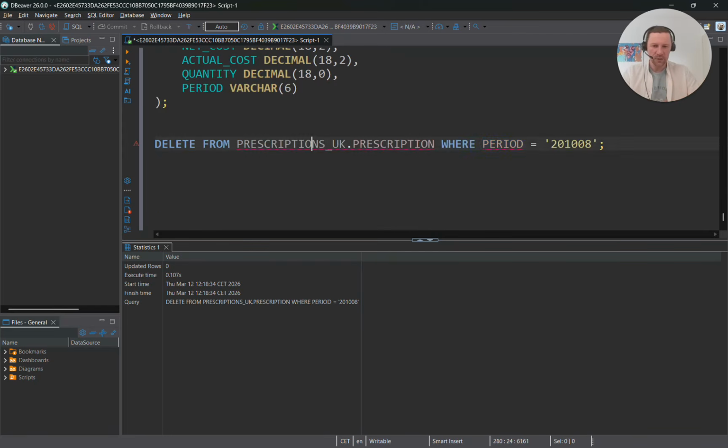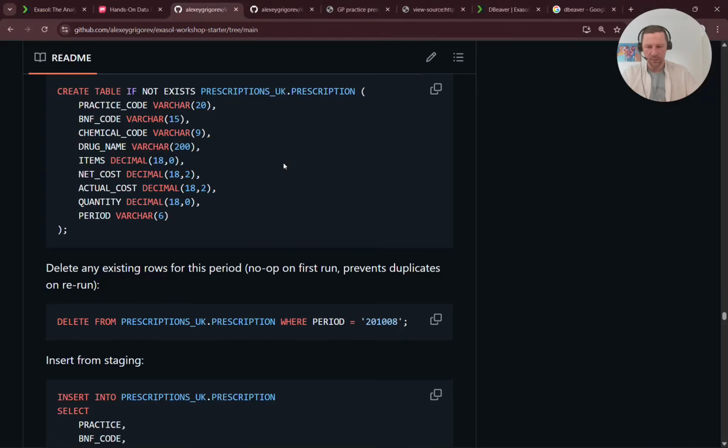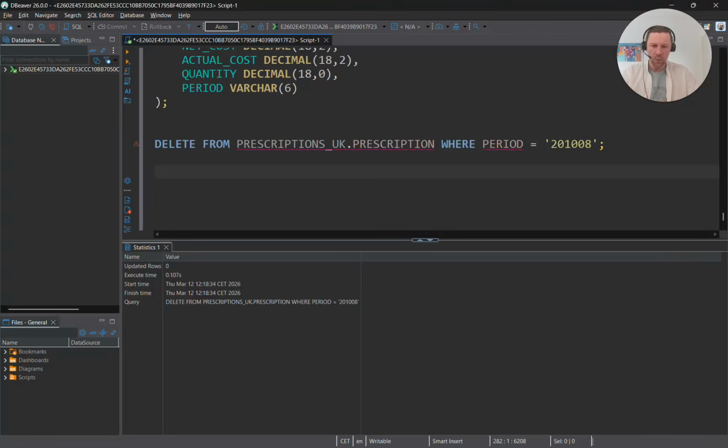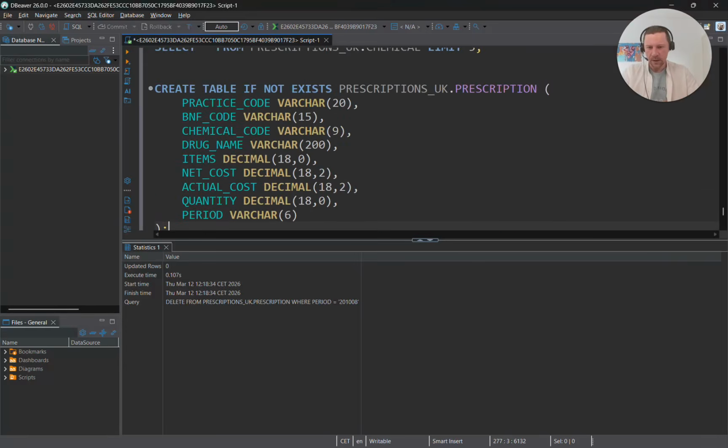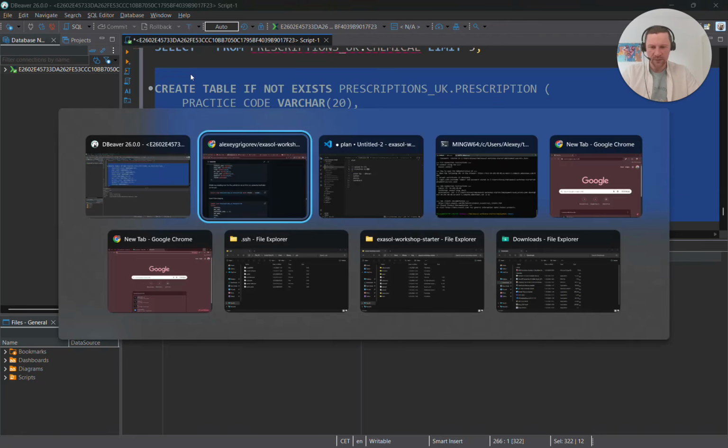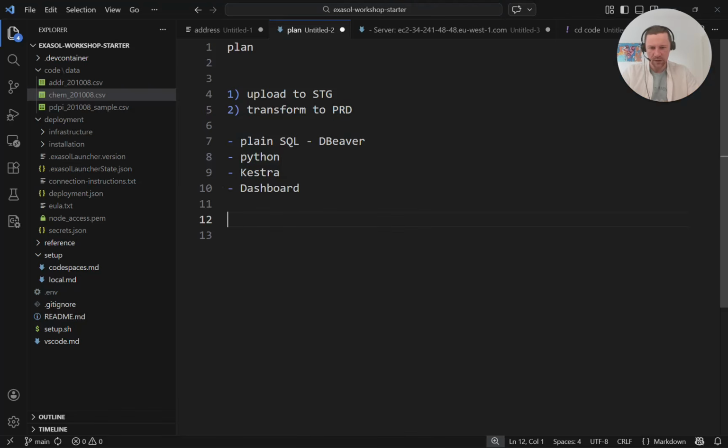So there is a limit for the personal license of 5 connections. Exasol told me that they are going to increase it. So we will see this. I don't know how official this information is or not. Maybe they will increase it, maybe not. But now the limit is 5 connections, right? And we need to be aware of that. That's why I closed the connection in DBeaver, because now we're going to process data with Python.